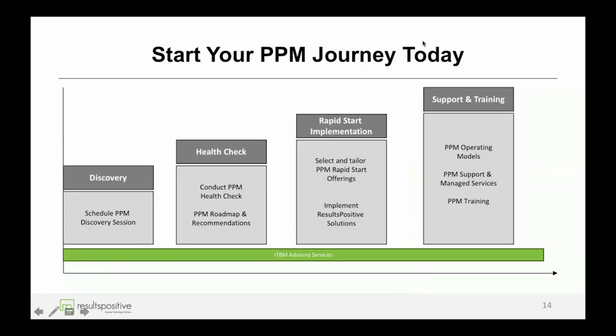In terms of where customers normally start with their overall journey, each one of these areas here is a different starting point based on where you are today, but it can flow in this fashion as well. So say after today, if you'd like to do a deep dive demo just with your organization and your requirements, we can schedule that discovery session and provide you with a one-on-one demo for your organization. Other organizations want to look at starting at the health check. They've already done some implementation, like to understand where they're at and provide some input for themselves and executives on an overall roadmap so they continue to get more value out of the solution, as well as ways to improve their overall processes.